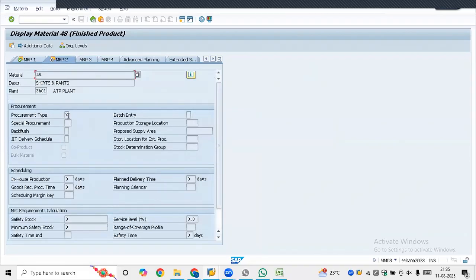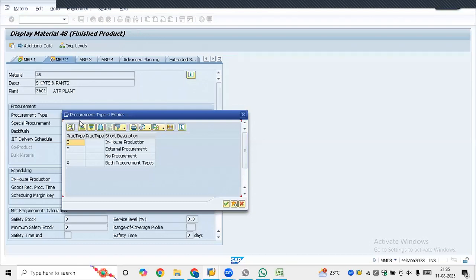Now, this is the important field which differentiates SD and PP. See, if you take a sweet, we procure from a bakery, correct? If we take a paisam or kheer, whatever, hope you understand, you know the sweet, right?